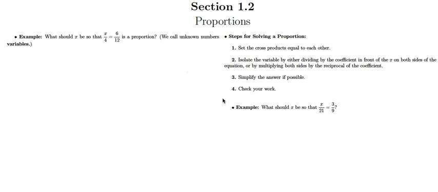Here, we're going to try to figure out what an unknown number should be within that possible proportion in order to make it a proportion. So this first example says, what should x be so that x over 4 equals 6 over 12 is a proportion? So this x here is what we call a variable. We don't know what number it should be, but we're trying to figure that out so that we actually have a proportion.